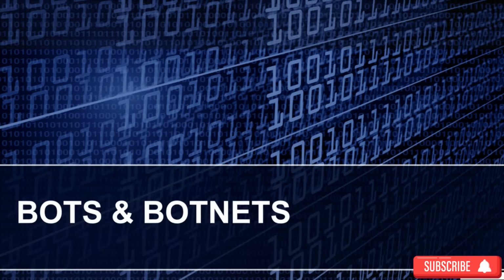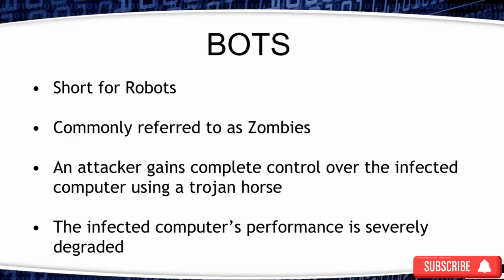So that's basically how it works. The attacker has complete control over all the bots and can tell these computers to do whatever they want. Updating your antivirus and anti-malware products are easily the two most effective ways of fighting against becoming a bot or part of a botnet. So that's it for bots and botnets.